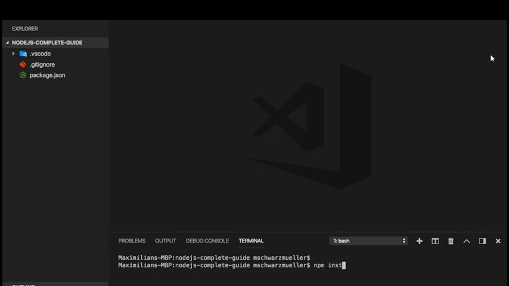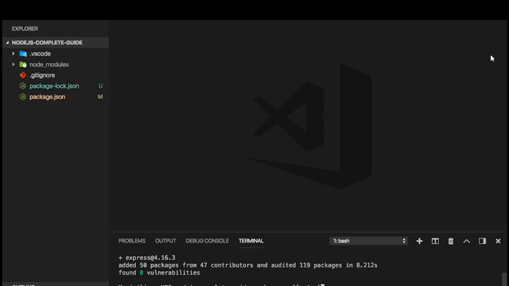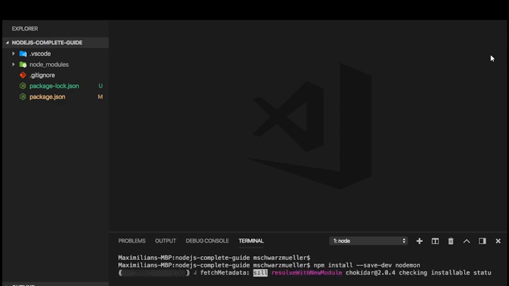And therefore, I will install it as a production dependency with --save express. We need Express.js to build an API conveniently. So this is the first dependency we'll install into this brand new project here. Now, with that installed, I'll also install another package, and that will be a development dependency with --save-dev nodemon, because I still don't want to restart my server manually after every change.